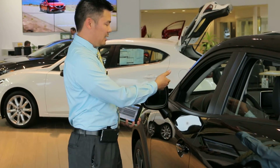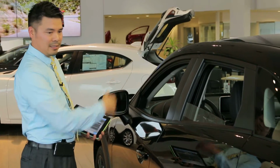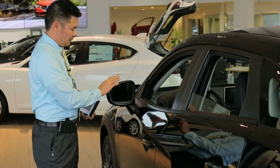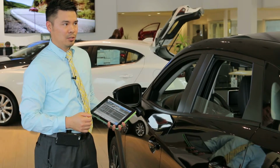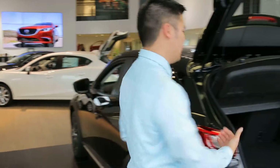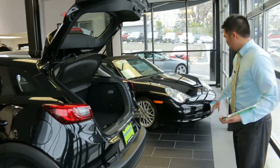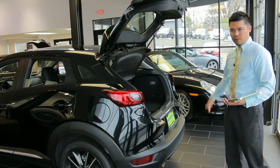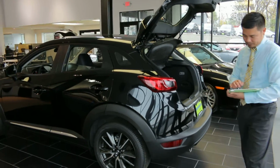Now, if you by chance have the turn signal on as you're moving forward, to the left or to the right, and a car approaches your blind spot, this indicator light will blink, and there's also an audible alert to warn you that there's a car in your blind spot. Using that same technology, standard with the rear backup camera, if you're backing up and there's movement over 2 miles per hour, it'll also pick up cross traffic and warn you that a vehicle is crossing your path.